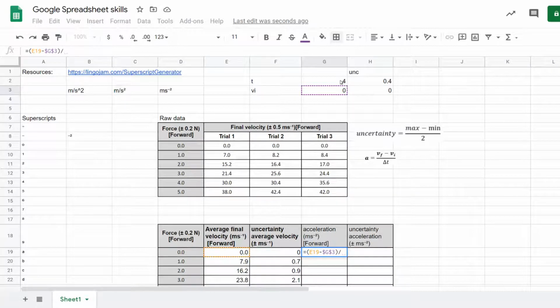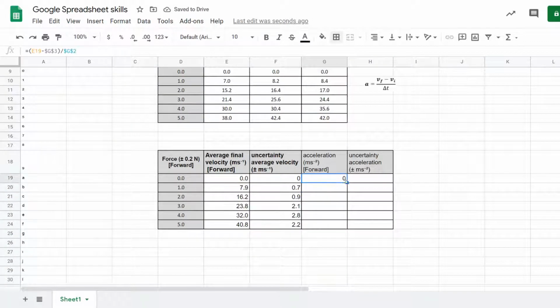When you drag things down, usually what happens is this box also drags down, so you don't want that. So you're going to click on it and put a dollar sign beside the G and the 2, and this will ensure that the box will never move to the right and will never move to the left. I'm putting a percentage sign instead for some reason. So now that I have this, this is good. This is saying subtract this value by this one, and then take all of that and divide it by the time, and that's the equation that I have for my acceleration.